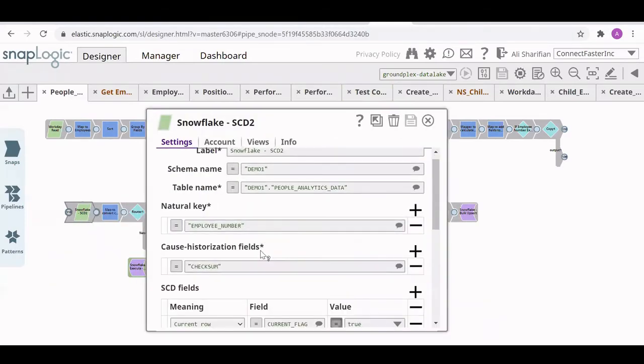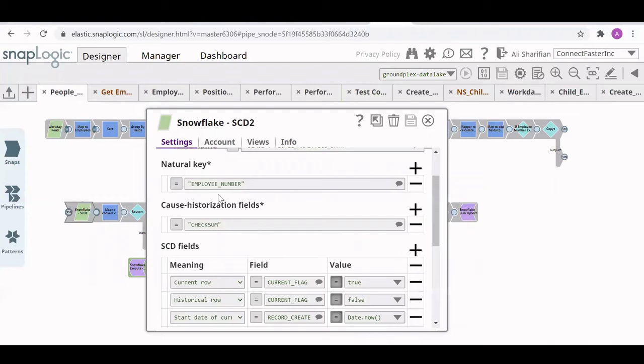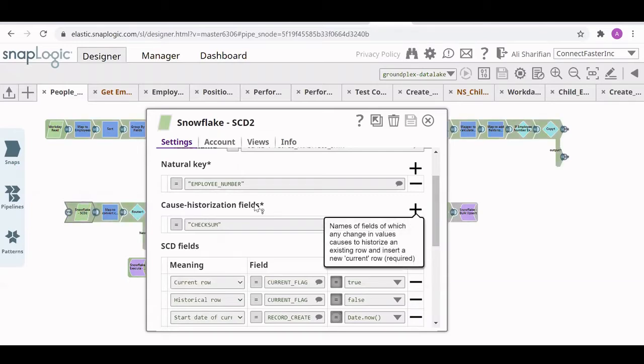Here you indicate the unique key for the records, in this case, employee number. You also indicate the checksum value. This checksum value will change once an employee's record has been changed, and this allows you to keep track of changes based on this key, this checksum key.